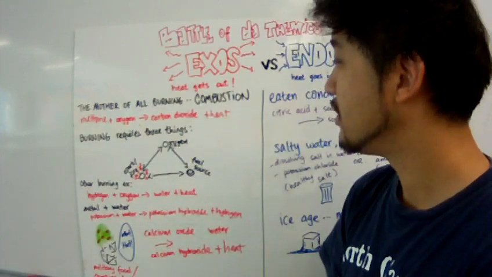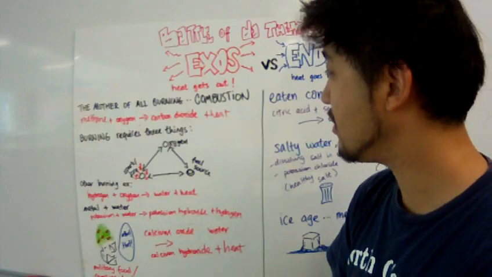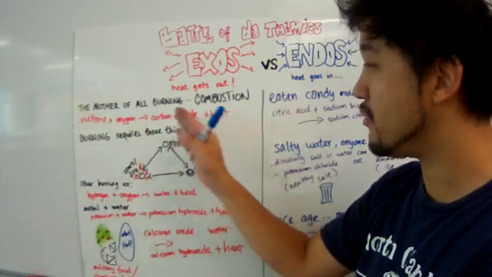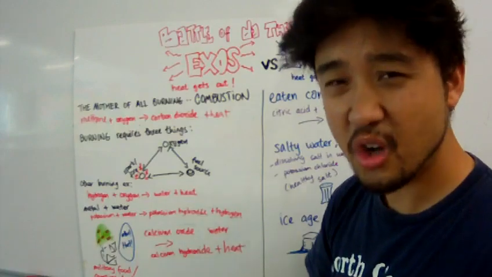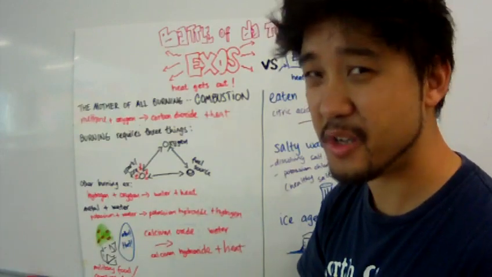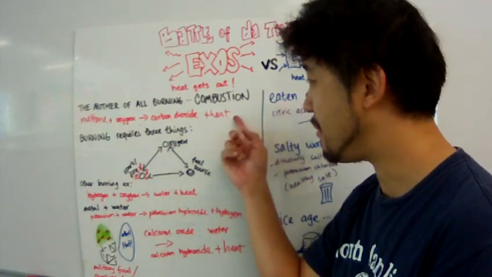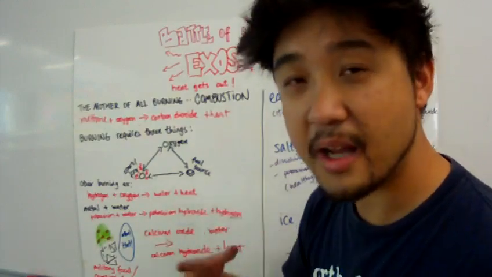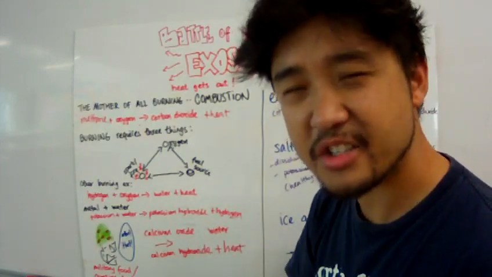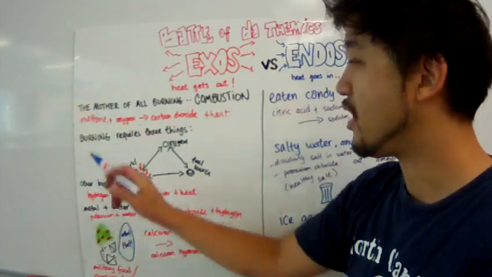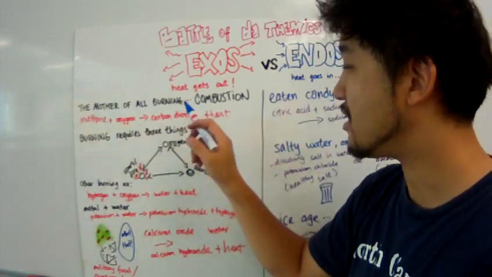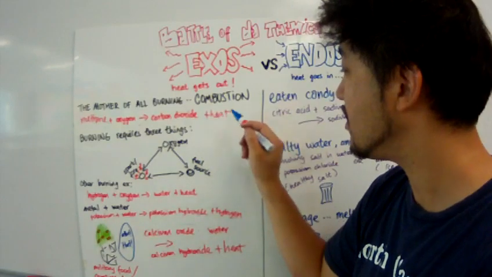So an example of a burning or the mother of a burning is combustion. Stuff that you all like to do. Boys especially. Combustion. A very fast and burning or exothermic process. An example of that is methane. When you have methane and oxygen, you get carbon dioxide, heat and water.